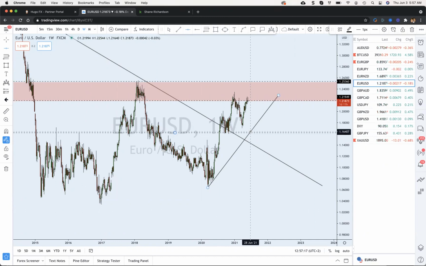Usually, I like to draw my support and resistance lines to the candle body. Gotcha. For the reason I said, like this line here, let me make it thicker. If you would have said that this is support, for example, price doesn't always come there. Yeah, you've got people that are selling that are going to take profit before you, and then you end up getting caught in a trade and it reverses and goes back up. I'm pretty sure you probably had that happen before. Mm-hmm. So I like to try to beat everybody out.